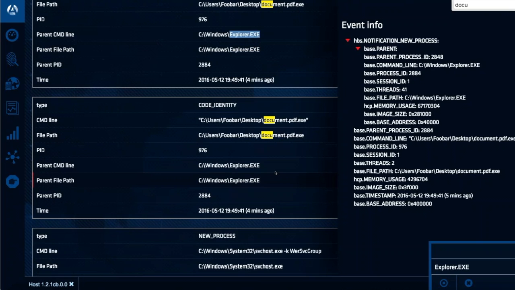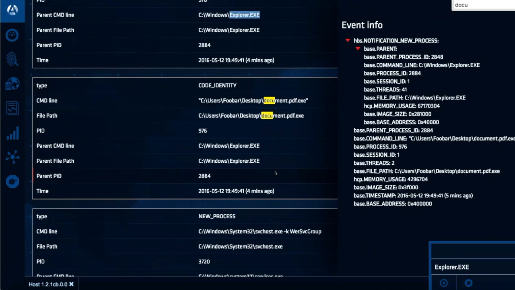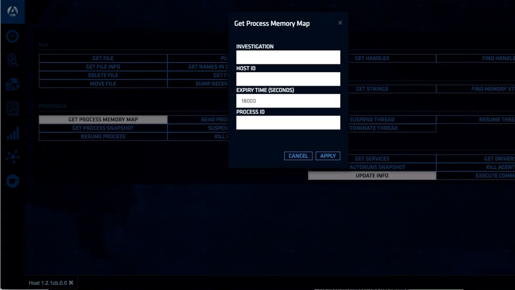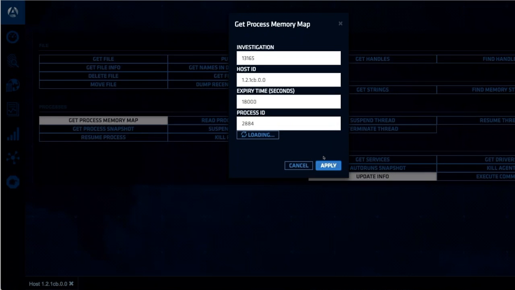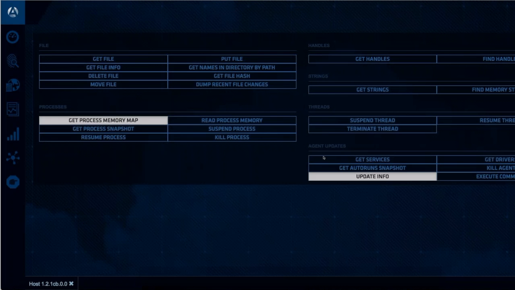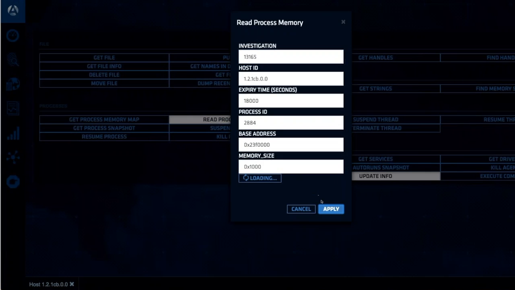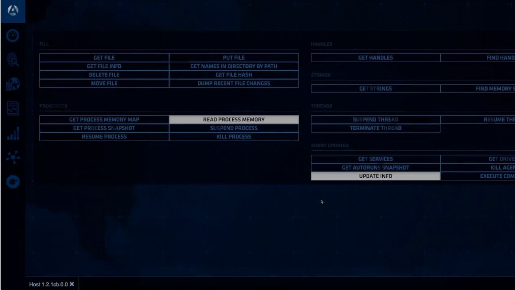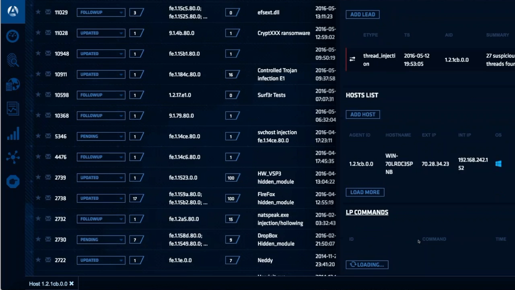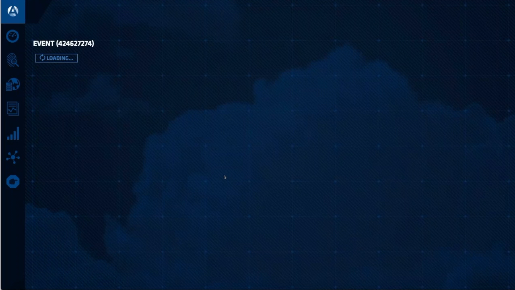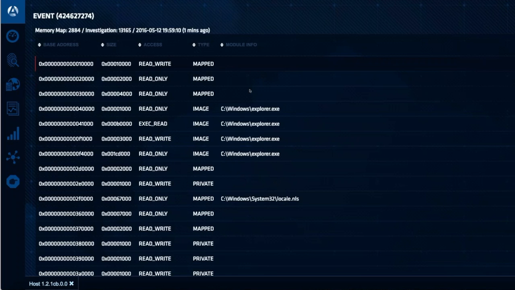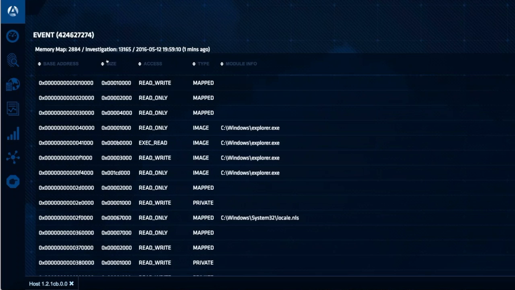The hunter will go through the process of investigating this particular threat, including being able to go and retrieve the file itself for analysis, or by looking at the memory map of the actual process that is executing. The memory map is going to tell the hunter exactly where any of the suspicious code is executing, or any other things that might be running in memory that are important to investigate.